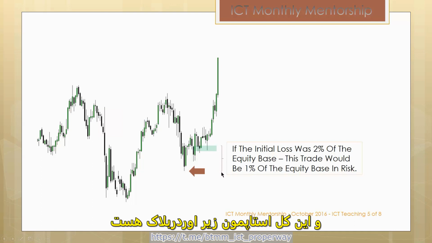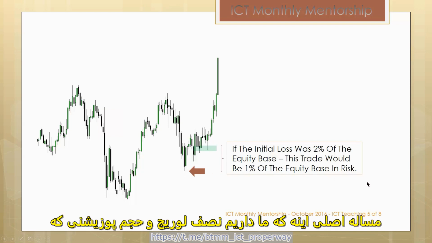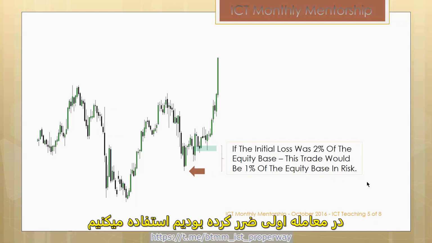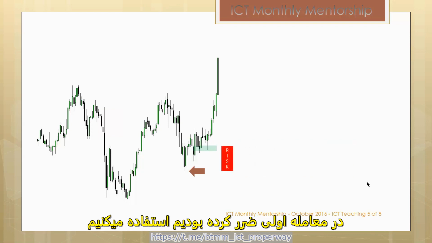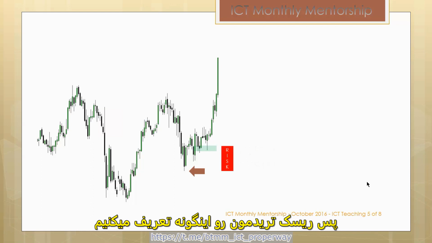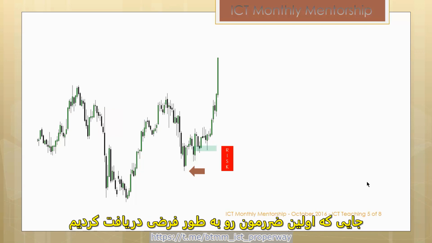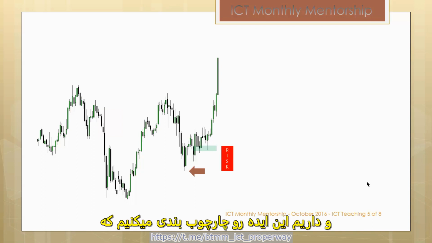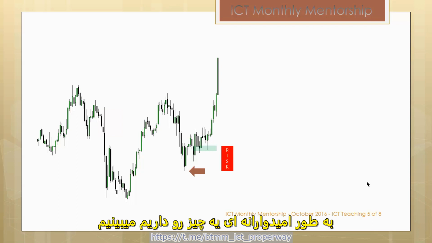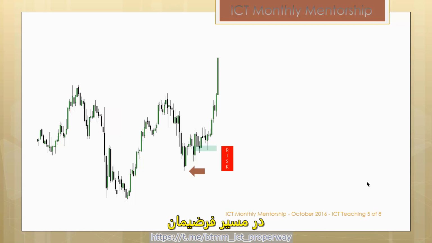This is our total risk. Stop below the order block. Main thing is we're using 1/2 of the leverage and position size that we used on the initial loss. So we're defining our trade with this in terms of the risk. Now, all we're going to do is refer back to the original idea of that trade where we first took a loss, hypothetically, and we're going to frame out the idea that the same thing would be seen, hopefully, if we're right in our directional premise.